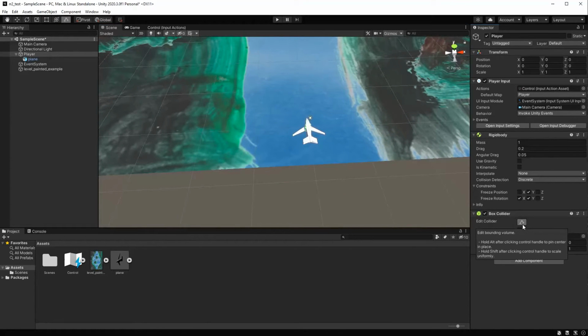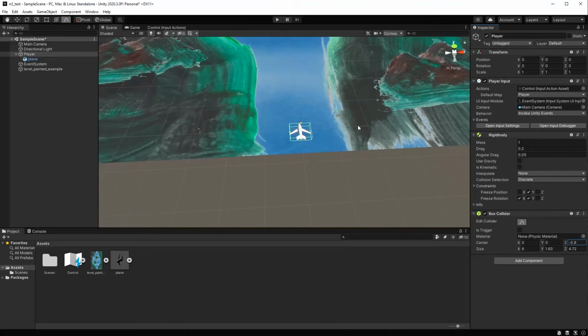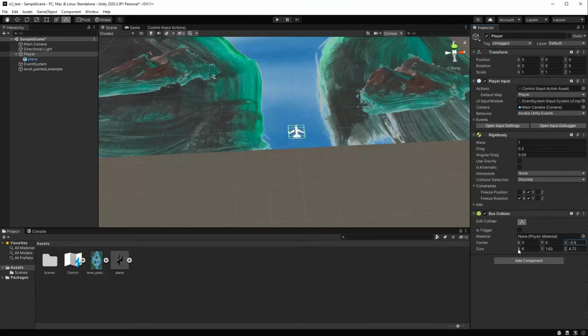I want to see it. Oh, it's tiny. Of course it's tiny. We attached it to the empty, not to the plane. That's why it doesn't know how big it's supposed to be. So we'll do it manually. No, not this way. This way. Stretch. And let's shift the Z center this way. Okay, this should be fair. Yeah. Okay, we have rigid body, we have the collider.